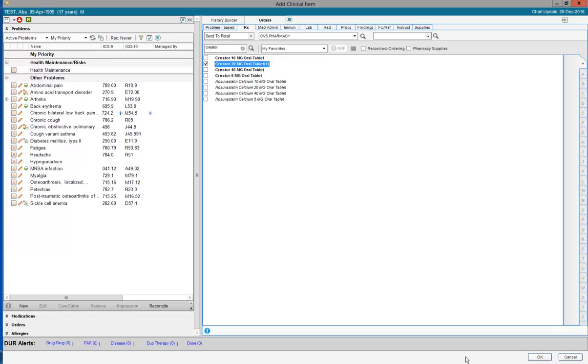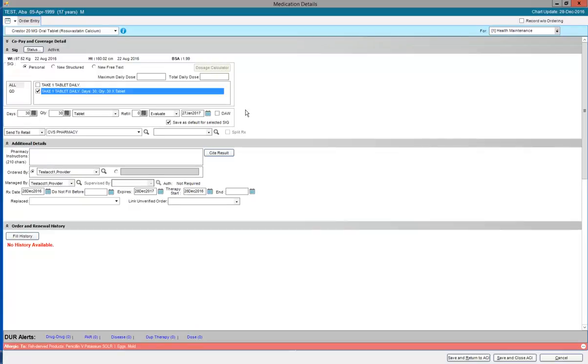The new process is to do two separate orders. I will right-click the checkmark medication and select Duplicate. You will make the necessary edits to send to the mail order pharmacy. Update the number of days and select the number of refills. When finished, you'll click the down arrow and select Send to Mail Order.